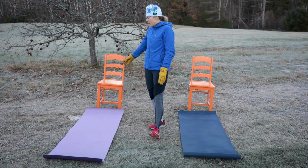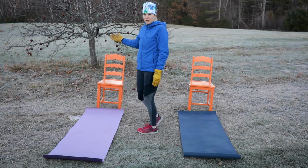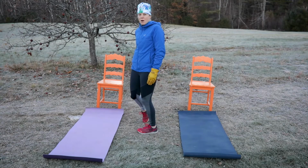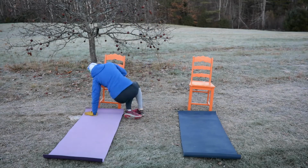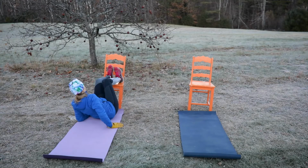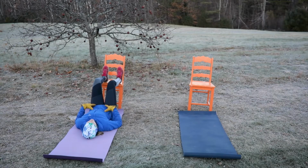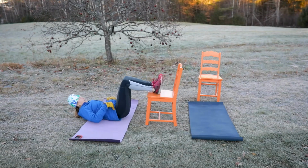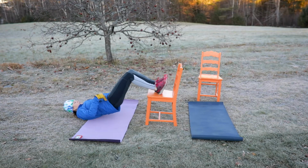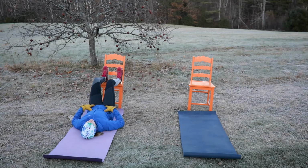You can either use a chair like we have here or a physio ball, but by putting your feet up on something, you're gonna get a little more bias through the hamstring. So you're gonna lie on your back, put your feet on the chair, feet hip width apart, and here you're engaging your core, squeezing your glutes, and you're lifting up and down, trying to keep your back as one unit. So you're hinging up through your hips.